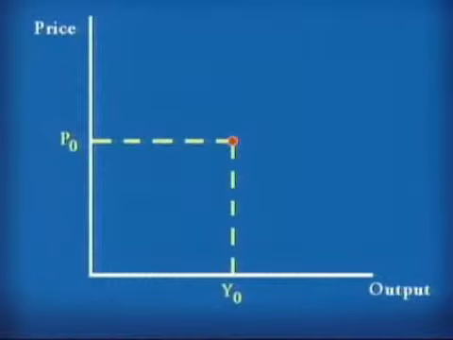Given these important factors, industrial structure and the behavior of input prices, particularly wages, can we say anything about the general response of prices to an increase in the level of output? Of course we can. Whether it makes any sense or not is another story. But let's begin at one output price level given by P sub 0 and Y sub 0. Pick Y sub 0 so that it is at a level far below the productive capacity of the economy. If the economy is actually at this point, we could assume it is because the level of aggregate demand is determining this particular level of output for the price level P sub 0.